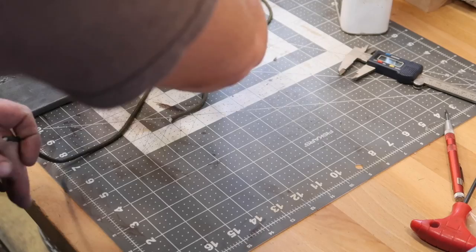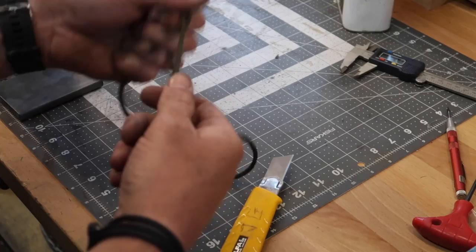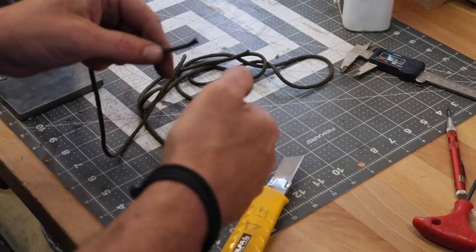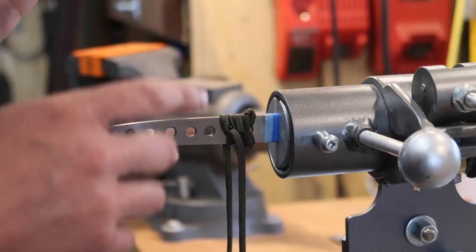I've got just over six feet of paracord and I'm going to gut it — remove all the inner strands. I'm still going to melt the ends so they don't get crazy on us. The camera is about to die — need to change the battery. Got a fresh battery in the camera. The battery I just put in wasn't fully charged and it died. I don't like doing this in sunlight, so I'm going to crank my music and put this on fast forward so hopefully you can kind of see what I'm doing.